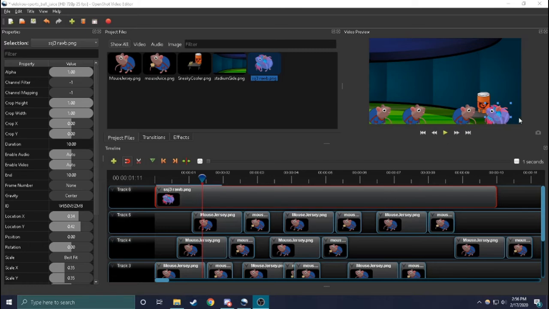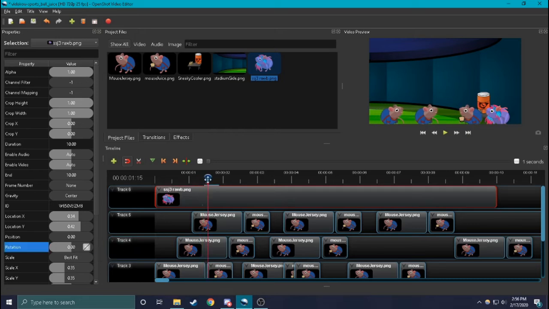Alright, came back to just add a little something. I decided I should have a little Rob right here. So to give him a little bit more life, go down here to rotation, and I'm going to insert a keyframe just to make sure it's at 0. And then I think every time a mouse comes up, he's going to go to about 10, and then go back down to 0. So I'm going to do all that real quick and see where we're at.